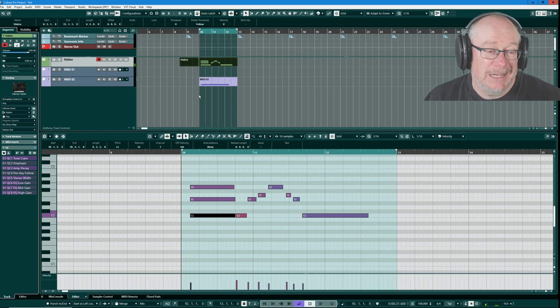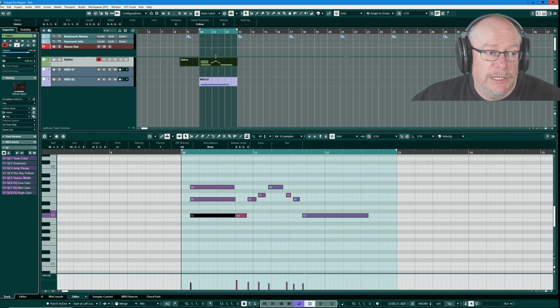Now it's possible, and actually really easy, to confuse yourself with MIDI, and the best approach is to keep things as simple as you possibly can. If you're recording information and you only have a single track to play, maybe a single melody line, you don't need multiple different MIDI tracks, you don't have the kind of complexity that Halion has where you can communicate on different MIDI channels simultaneously. Create an instrument track, leave it as is, and record your information on the instrument track, and everything will work perfectly happily.